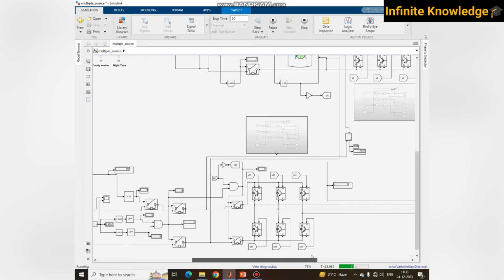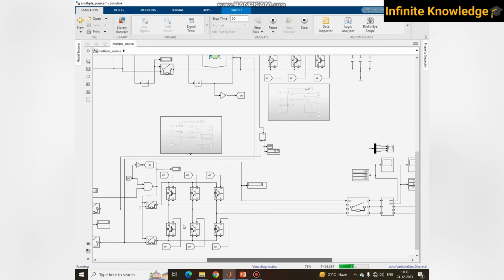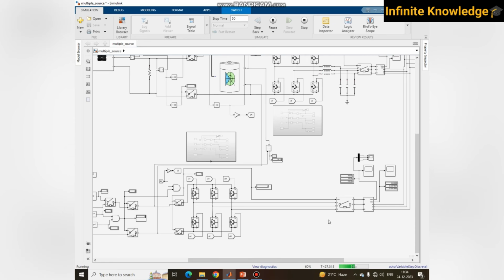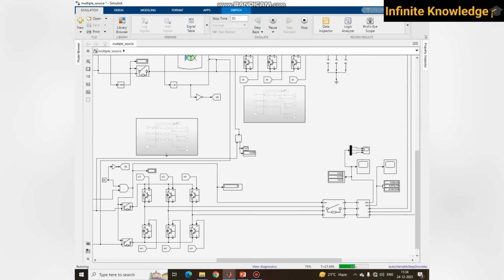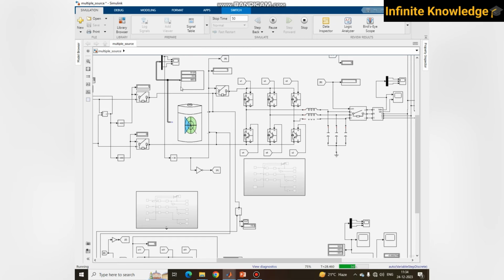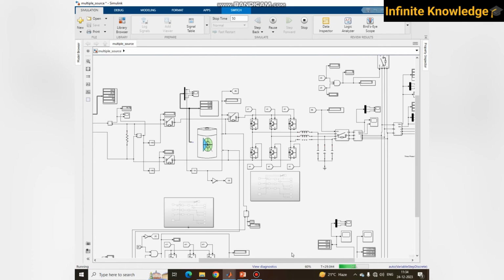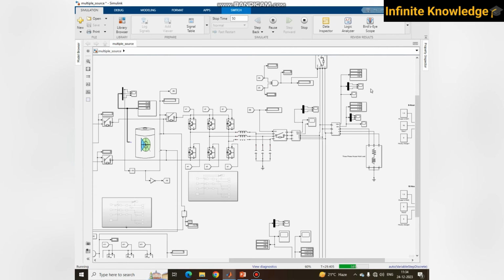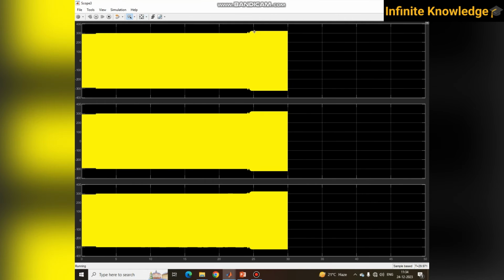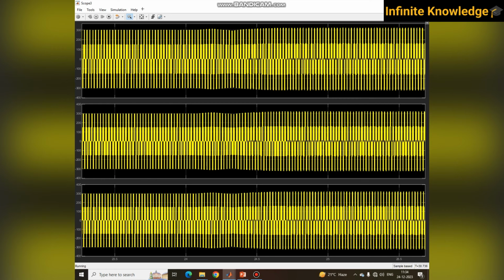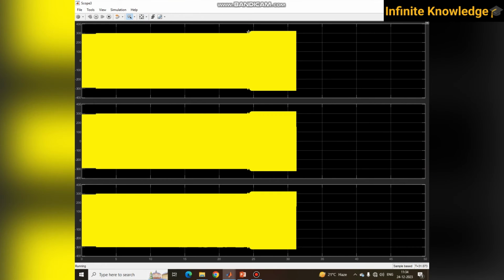And if both breakers are turned off, your main breaker is also off, and all the currents are zero. So at this condition, only solar is supplying your load. Wind is not in the picture, wind is isolated. Yes, here at this point wind is isolated, there is some spike. Okay, you can see the spike.